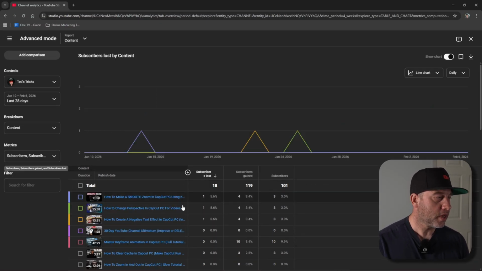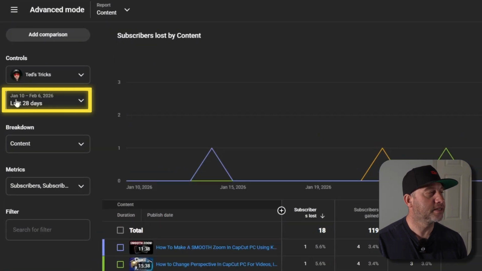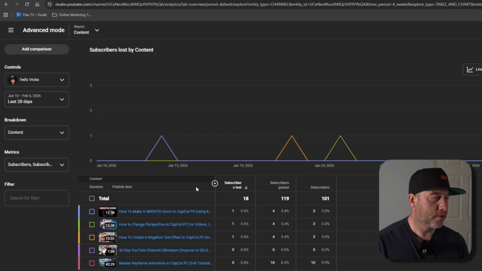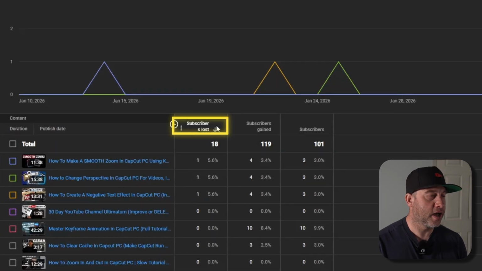So now what this is gonna show us is the first thing you're gonna wanna look at is this right here. So it has the last 28 days. This is where we can actually change the date, but for now, we'll just leave it and we will change it in a minute. And then what it's gonna show us is this is how many subscribers we've lost.